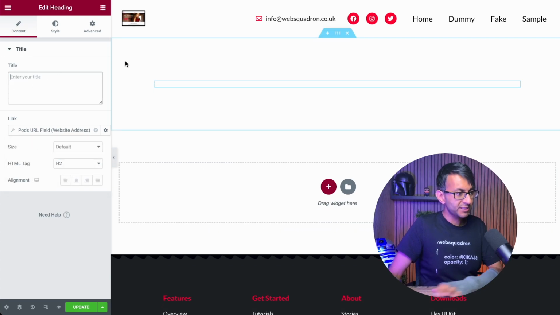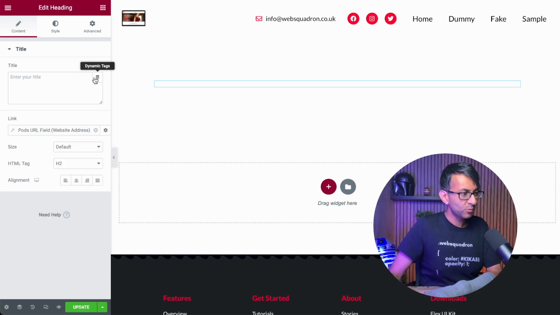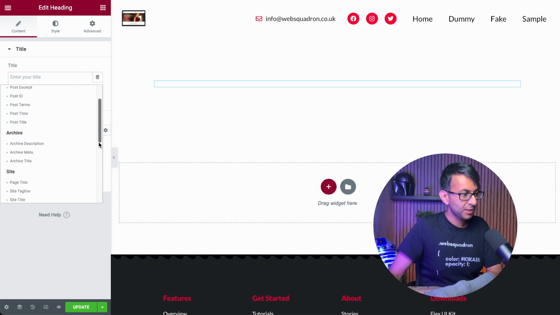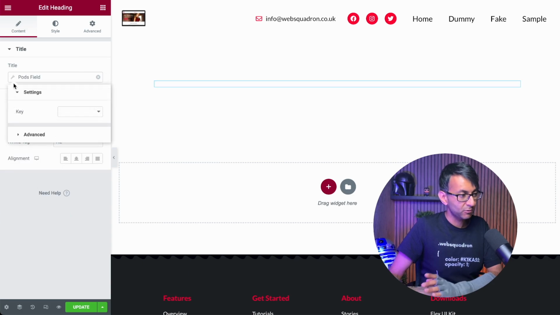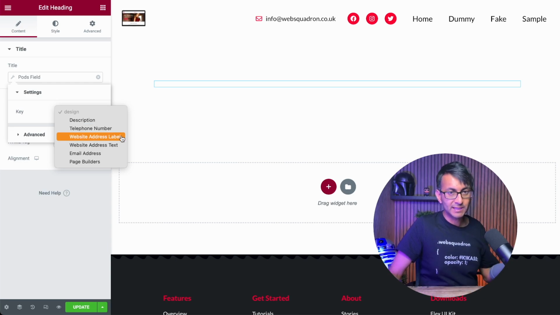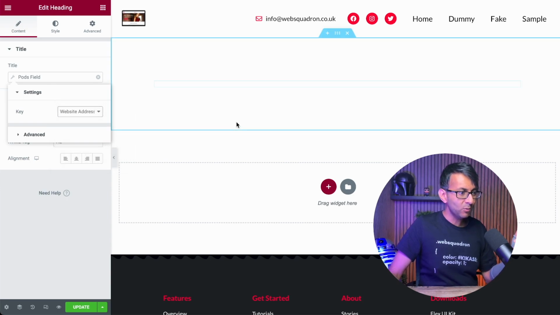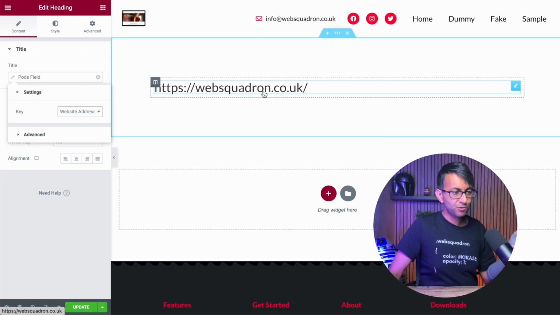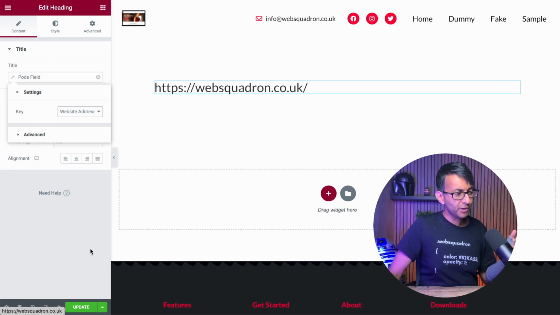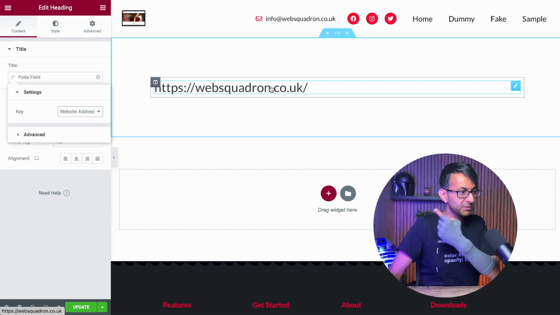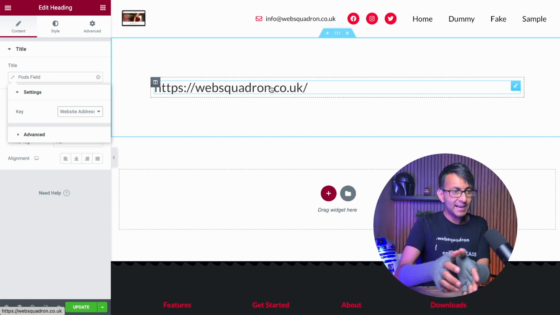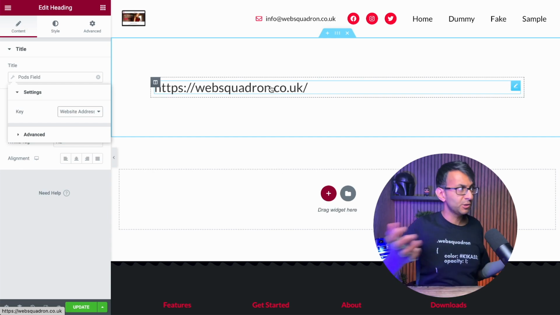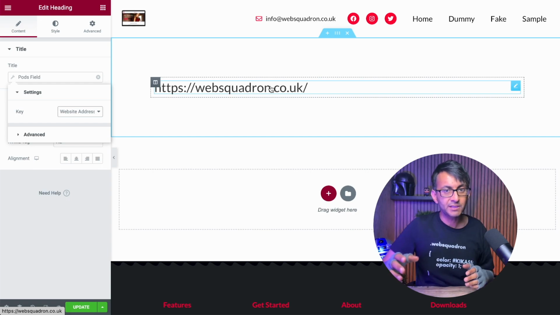For the title, we're going to scrap that, and instead we're going to use the dynamic tags. We're going to go down to Pods field, click the spanner or the wrench, and now we have the option of the label or the text. Well, we know what the label is because that was the first duplicate. So when I click that now, I have the address. And look, if I hover over it, can you see in the bottom left down here? You can see the web address showing up. That now gives you the address, and all you ask the user to do is just do a duplicate of the entry.